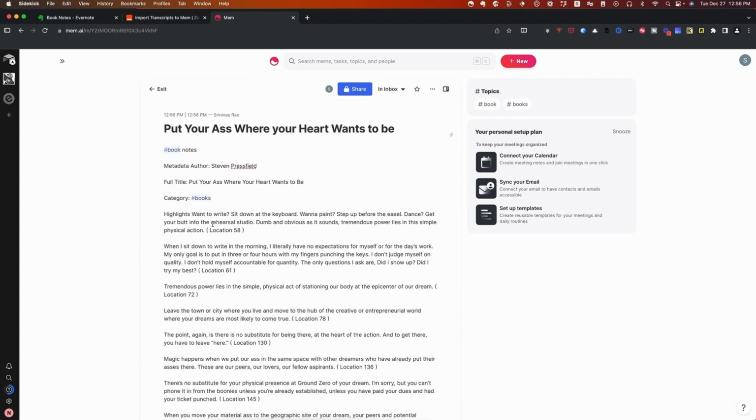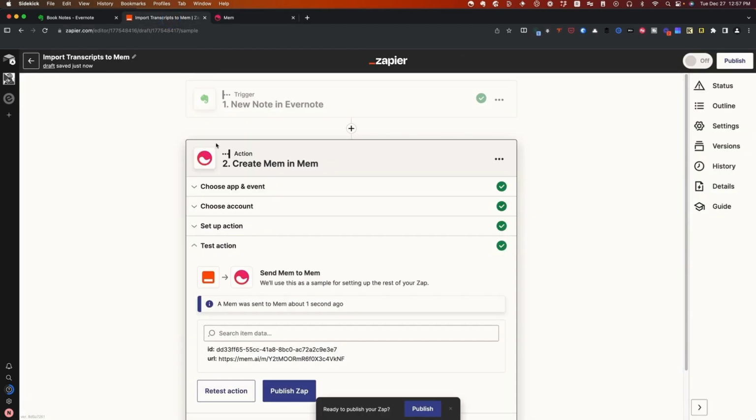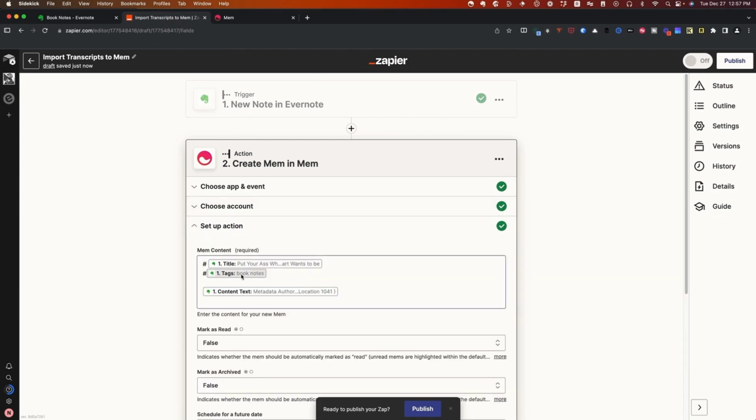Directly imported from Evernote. Okay, so one thing to note here is that in this case, it mangled the tags. So what I recommend, when you're setting up your tag in Mem, is to do something like book-notes so that it's all one word, because for some reason, when you do two-word tags, they don't come across properly inside of Mem. That was a mistake I made here before, and something that has happened in the past. So make sure that you use a tag like book-notes for something like this. Always try to use one-word tags when you're importing using Zapier.